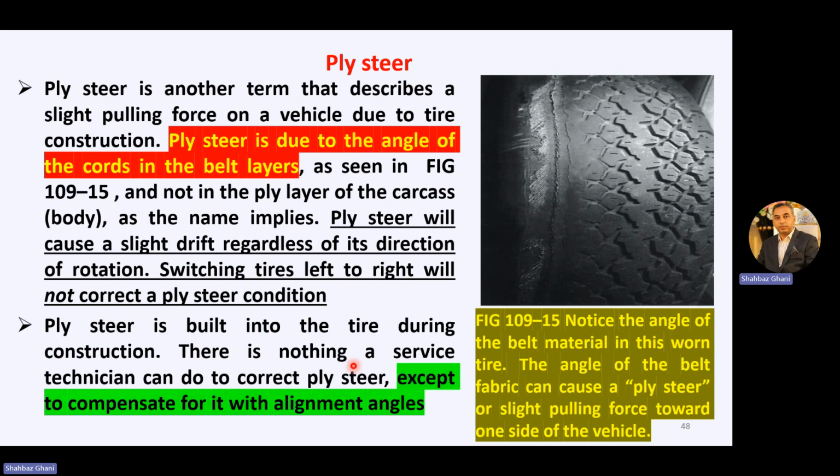Remember one thing, when you have to replace the tire, the following important factors must be done. First is the balancing of the wheel. You have to balance the wheel on a machine, so we apply some weights to balance it along with its rim. Then we have to do the alignment. Wheel balancing and wheel alignment are the two important things when you have to replace or change the tire.